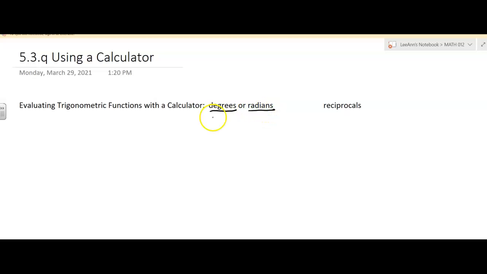Now, on my calculator, I have a DRG button, and it's up at the top, and I just have kind of an inexpensive TI calculator. So yours might be more advanced. I'll talk a little bit about that, but you may have to get out your user manual to go between degrees and radians. You might have to figure that out. Okay, so I have a DRG button.